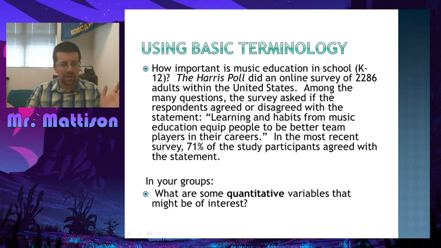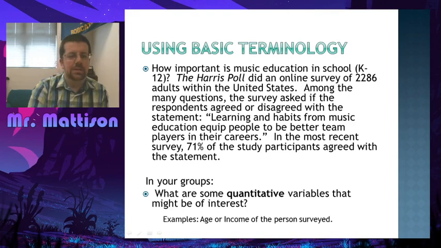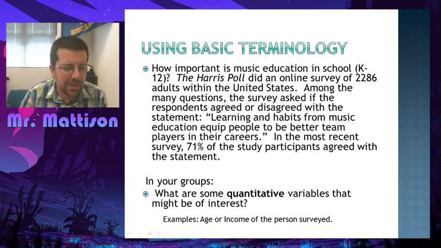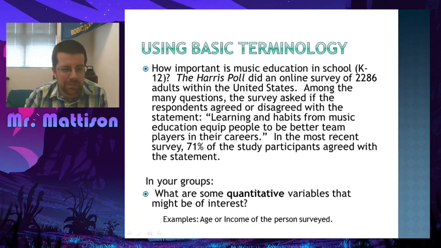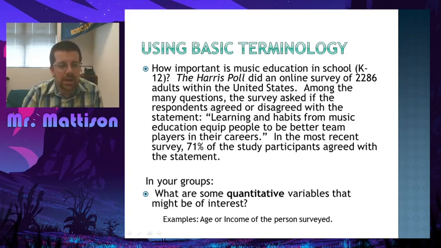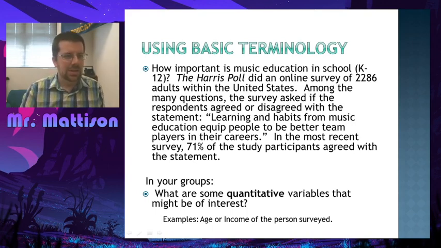Now, what if we wanted some quantitative variables? There's a plethora here, but try to pick variables which would give you a number in response that you might actually care about for this particular situation. There could be tons of others. Two that I picked out would be age and income of the person surveyed. You can have quantitative variables like, how tall is the person? How many letters are in their last name? Those would all be quantitative variables, but are those things we would care about in relation to the question we asked them? Probably not.